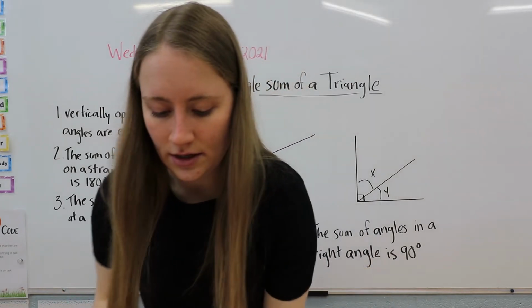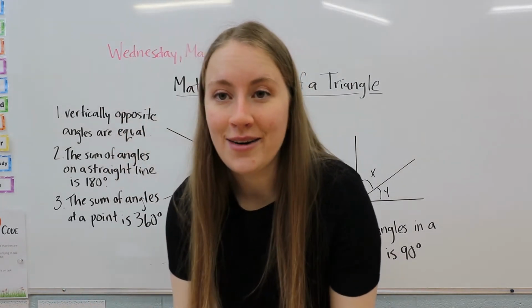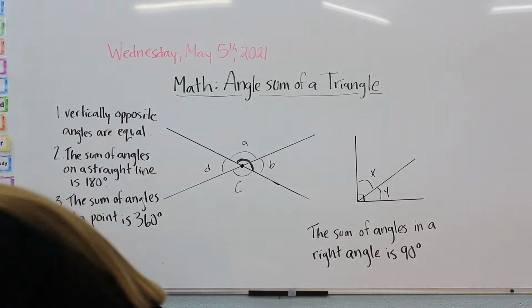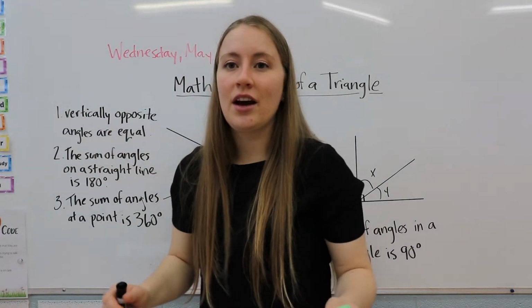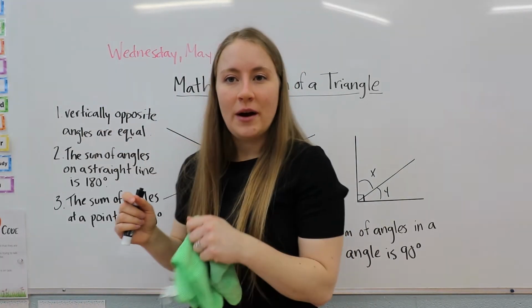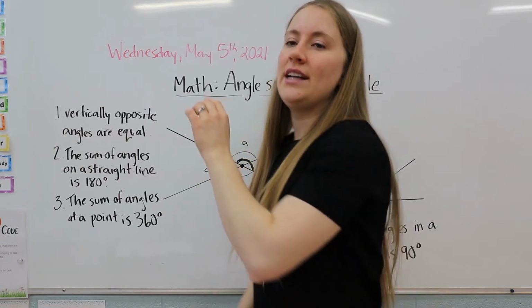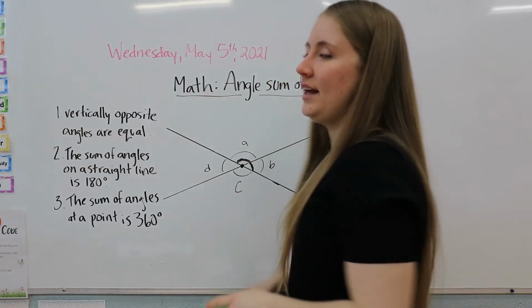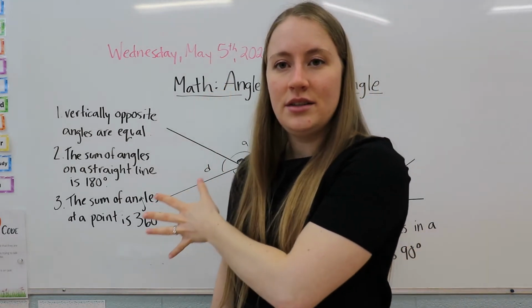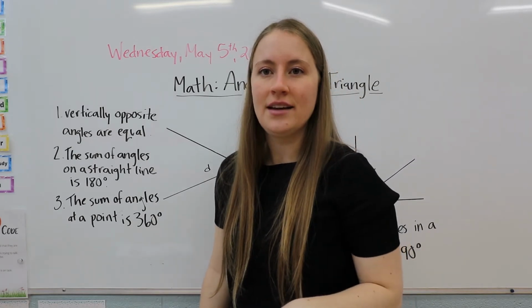Okay, so now I want you to get your spiral book out because we're actually going to make a note of that. Okay, so get your spiral book out and write this title. And then I'm gonna erase our review notes so that we have room for our new note, okay?